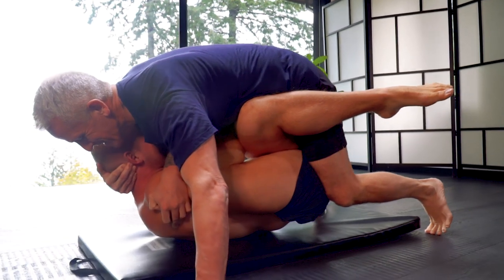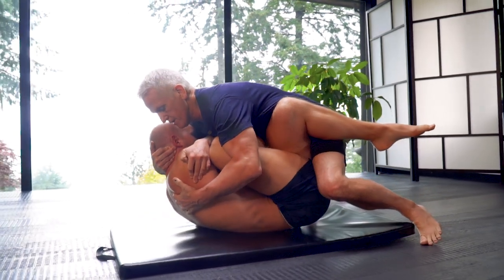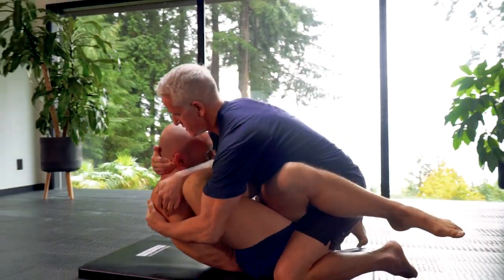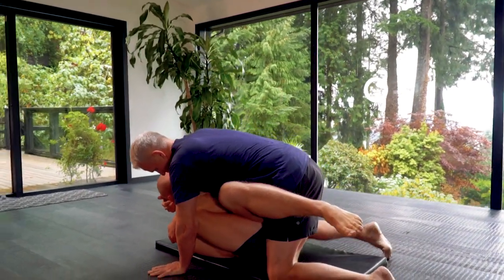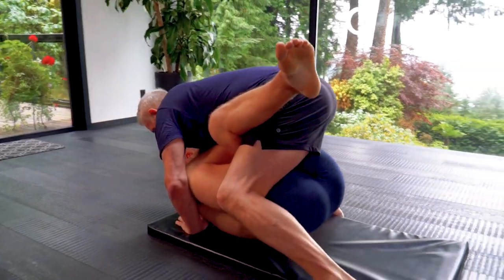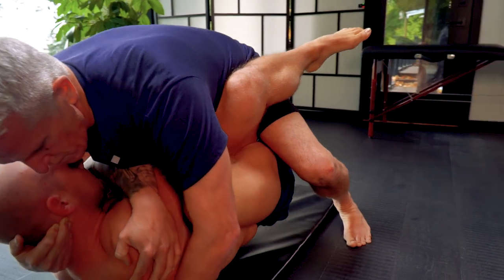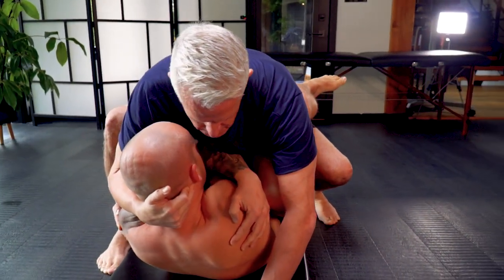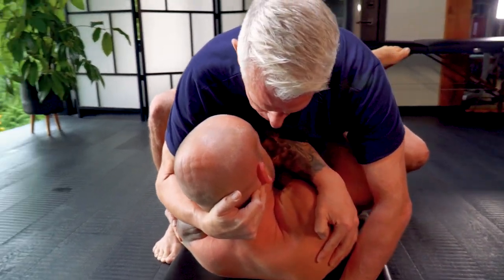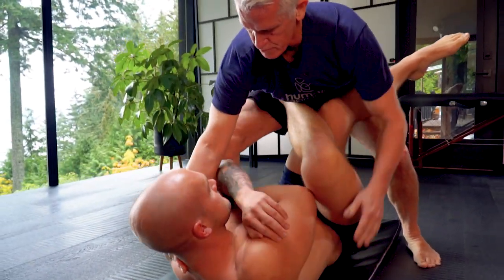So I'm gonna stabilize myself. So my weight is working on your hips. Okay, so your body fights to adapt. See, there it goes, it lets go. Now it's starting to relax into it. There it goes. And then the hip naturally drops.